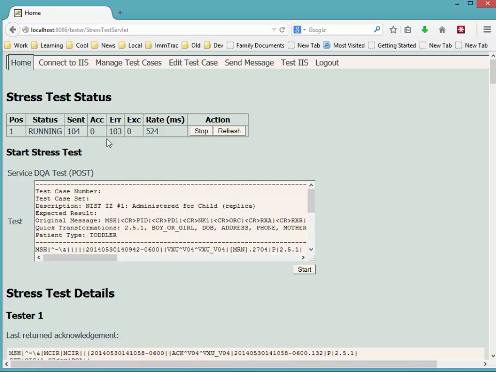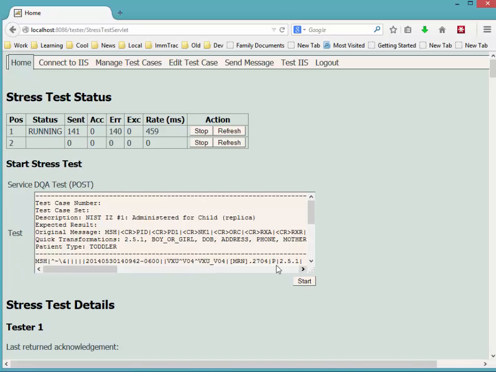If we'd like to, we could actually see what happens when we get a second thread running, because this one's only sending one message at a time, and every time it gets waiting to send the next one until after the first one's returned. So I can go ahead and start another one. I'm going to hit Start here again. And now you can see there's 2 stress tests running. And here we go. This one sent 146 messages. This one sent 6. And the rate for them is each, they've gone up a little bit now to 700. So we can see that we've actually stressed the test system a little bit. It's not running quite as fast as it did before.